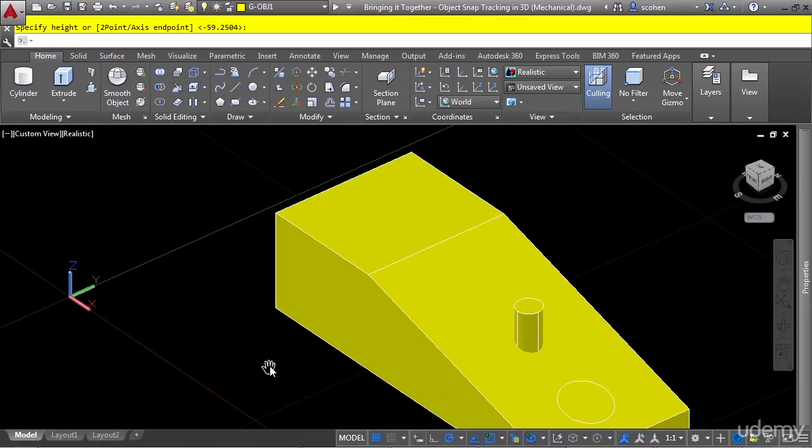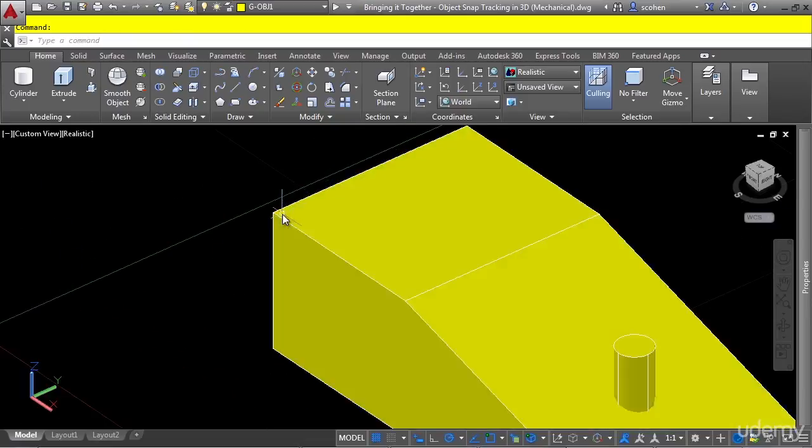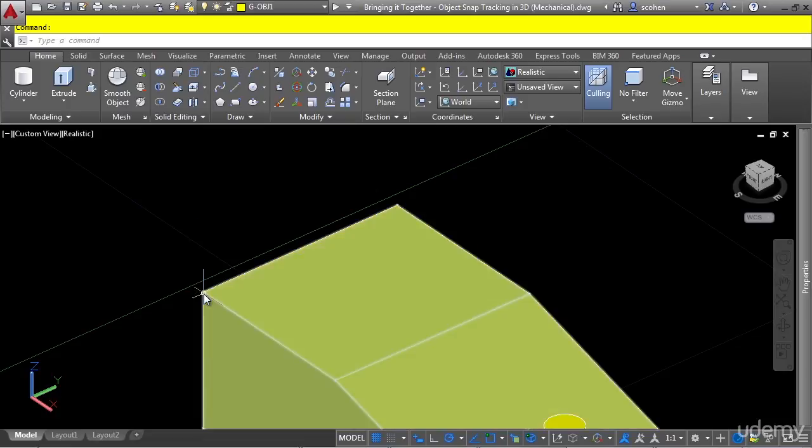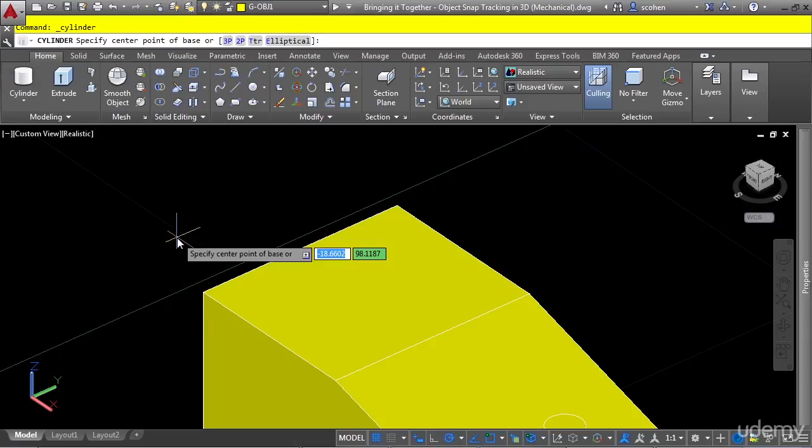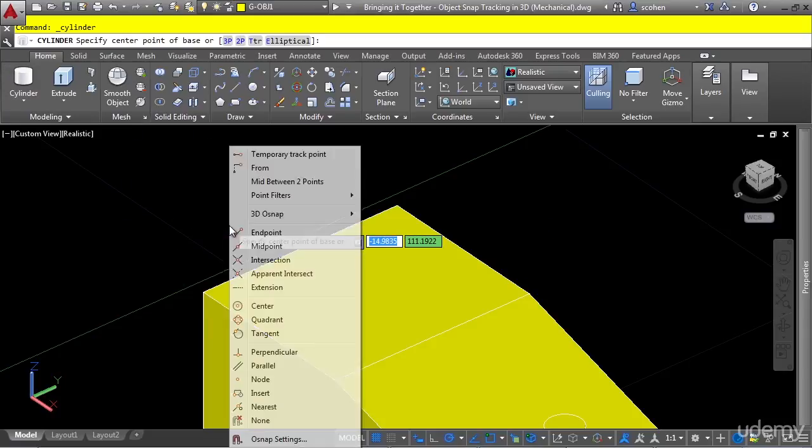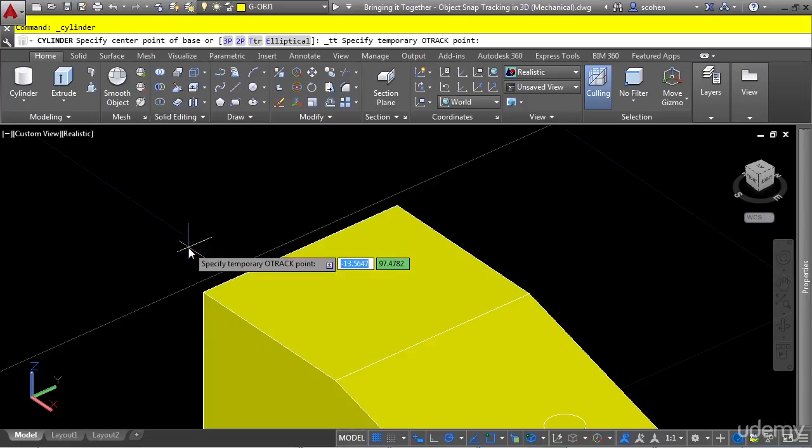Now let's draw 2 additional holes, and for these holes, let's say they're supposed to be from this corner here, 10 units this way and 10 units in. So how would you normally do this with regular AutoCAD? Well, you could draw the object at that corner, move it this way 10, move it that way 10, but there's something called temporary tracking points, which allows us to do this without, A, having to change the UCS at all, and B, run multiple commands. Let's go ahead and draw our cylinder. And all we have to do is do a shift right click and choose temporary track point.